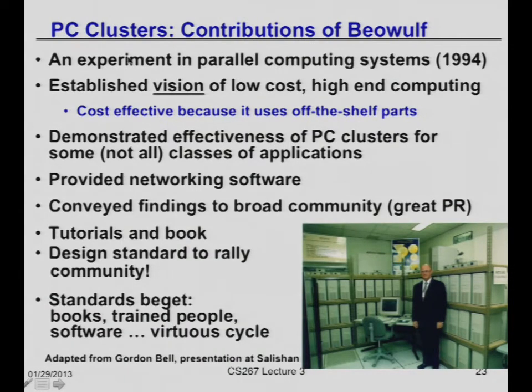So here is one of the two big projects that set off this revolution. It was called Beowulf, and that's a picture of Tom Sterling, who had the idea of just going to buy a bunch of PCs at the local store, and then you buy a network at the local store and put them all together. And people realized how cost-effective it was just to buy off-the-shelf parts to build your own machine. In fact, that was sort of the beginning of the end, temporarily, of these special-purpose supercomputers, because people realized they could just build them themselves. They didn't have to go buy special-purpose hardware from a company like Cray. And so a lot of people did this, worked on it for a while, and there were standards, and this was all a good idea.